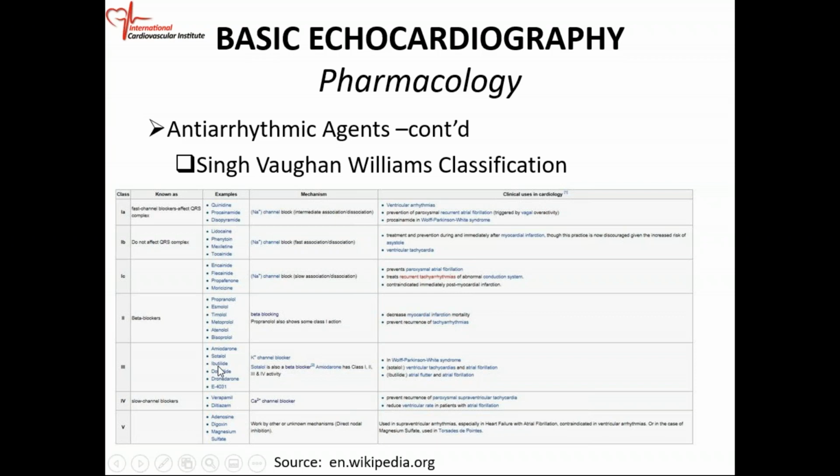All right, so that's your antiarrhythmics. We're going to stop here, and next time we will discuss the others. But again, having a basic understanding of some of these medicines is important, if not only for the exams. They want you to have a global cardiovascular knowledge, a little bit of everything, because you're going to have patients coming into the lab in varying states of health. Okay. All right, so good night.